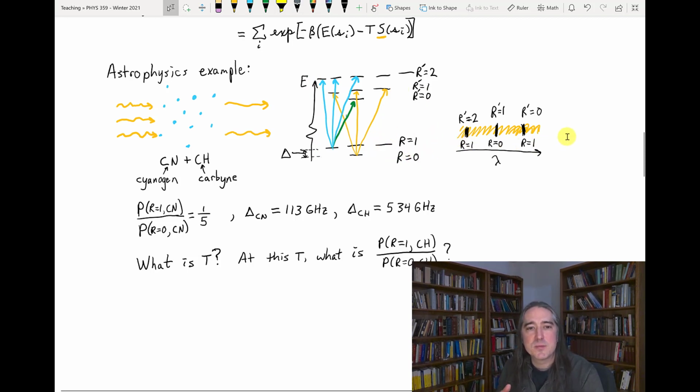And we want to use this spectrum to tell the temperature of the interstellar gas. How can we do that? We're going to look at the relative strengths of these absorptions. I know the strength of this line and the strength of this line will be proportional to the population of molecules in R equals 1, right? They have to start in this rotationally excited state to be able to make either this transition or this transition. Whereas this will be proportional to the population in R equals 0, the actual rotational ground state of the molecule.